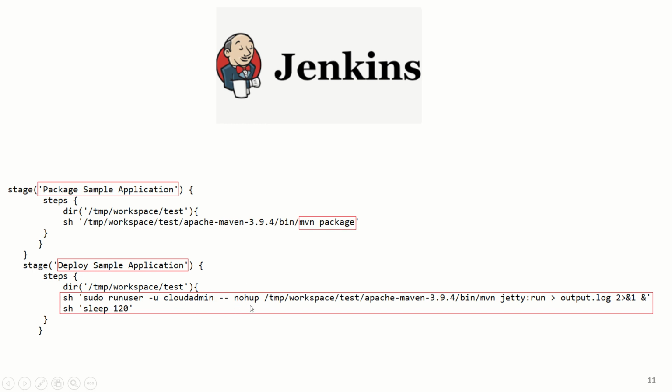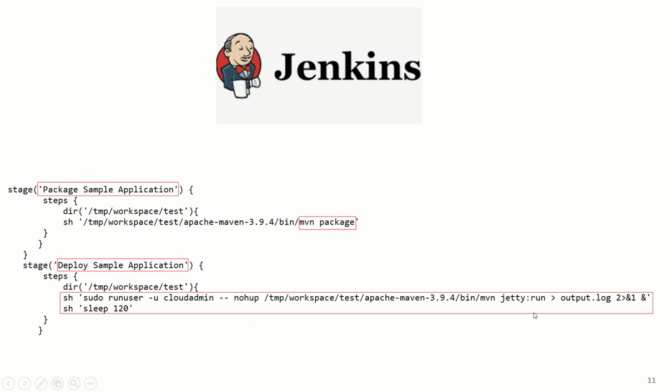So what is this nohup command? The nohup command is a command that will get executed, and if you close the terminal, then also this command will keep executing in the backend, because we want that application to run all the time. Even if we sign out from the Linux machine, it should still work. But if you don't use nohup, whenever you terminate the session, everything will get shut down.